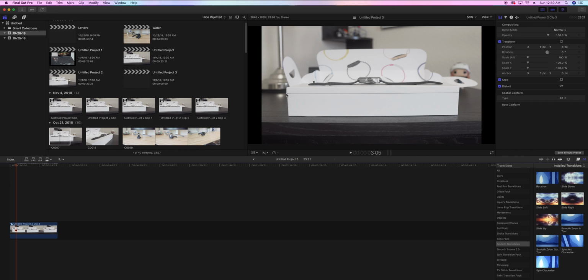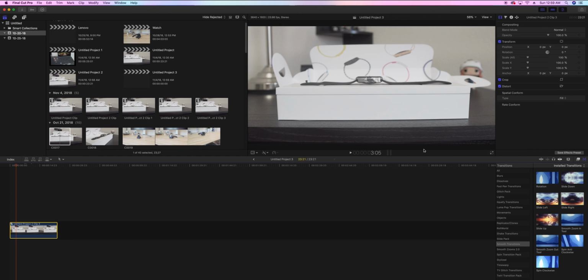Actually, I probably should have set this to fill. I'm not sure if that's going to make any difference if I'm going to have to render it out again. But anyway, I'm going to go ahead and let this render out. Once it's done rendering, I'm going to go ahead and play that back so you can see how it actually works this way. All right, anytime now. Let's see. I think I can set that to fill while it's doing that. Perfect. Okay, so go ahead and play that back.